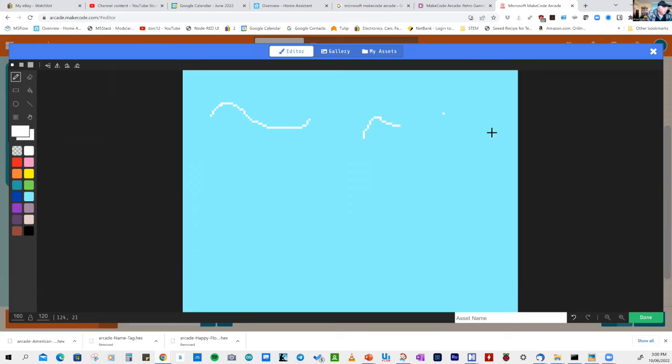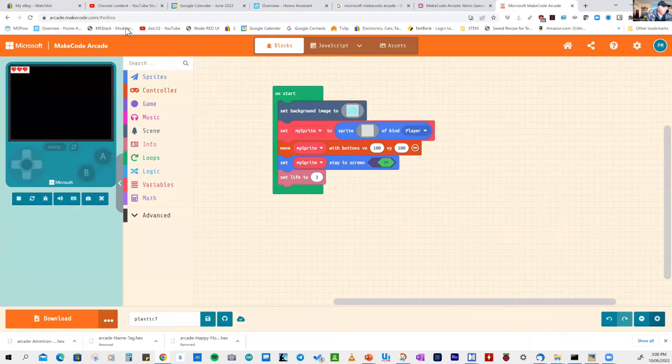These are just the waves in our ocean. We're going to call that asset ocean. Okay, so we've got a little icon that shows us that we've completed that.